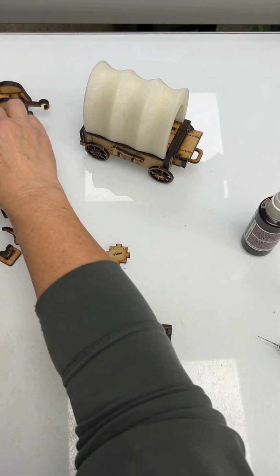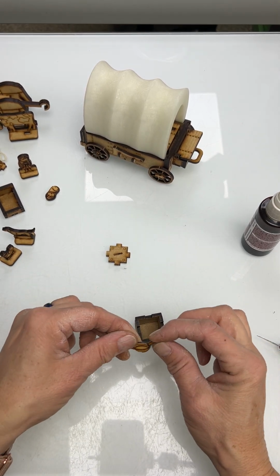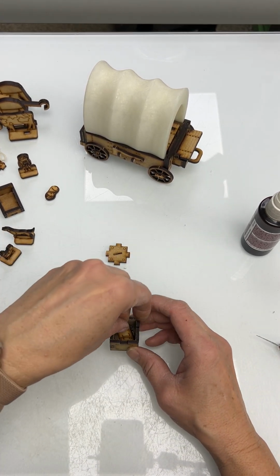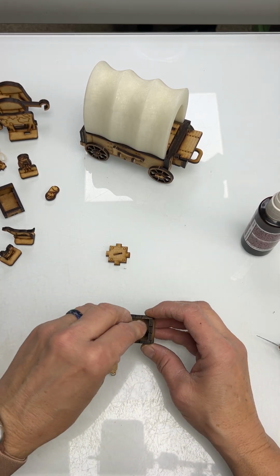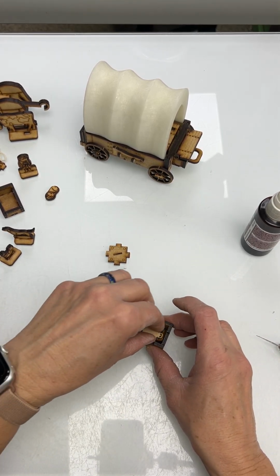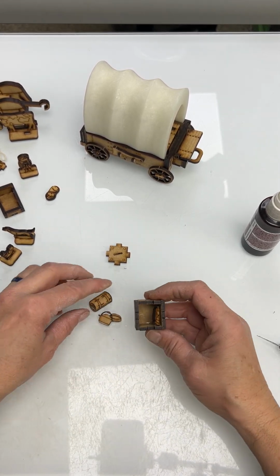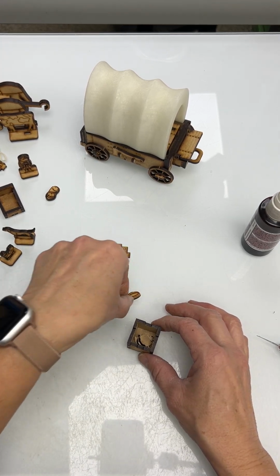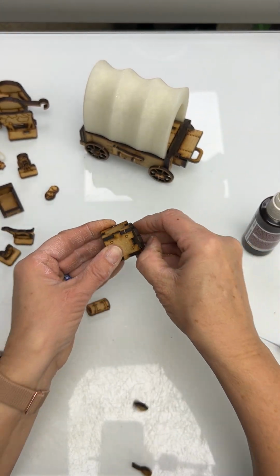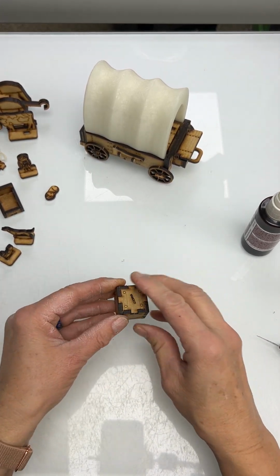Now this one, remember I said I don't glue the lid on. We've got a couple pots you can put in there. Maybe your lantern while you travel during the day. I don't think the bedroll will fit too, but I think I'll put it in first. Actually, I don't think I want the bedroll in there. It doesn't really fit. So, just the dishes. It's a cooking one anyways. Pop that lid on. Now it's pretty stuck. You have to take your fingernail and pull it off, but that helps keep little pieces from getting lost.